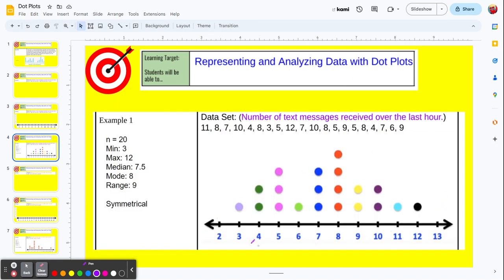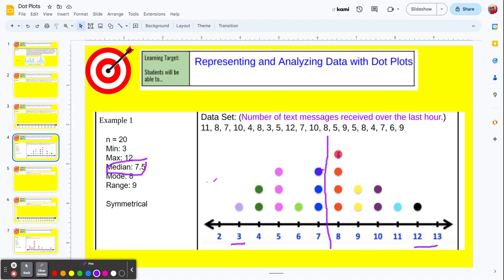We can see we have 20 dots. That represents the 20 numerical values in our dot plot. You can see our min with the single dot at 3. You can see our max with a single dot at 12. We can try to figure out the center of this. There's 20, so if I go in 10, 1, 2, 3, 4, 5, 6, 7, 8, 9, 10. If I go in from the right side, 1, 2, 3, 4, 5, 6, 7, 8, 9, 10. So I'm between the 7 and the 8. Our center would be right here between 7 and 8, probably 7.5, which would be our median value.